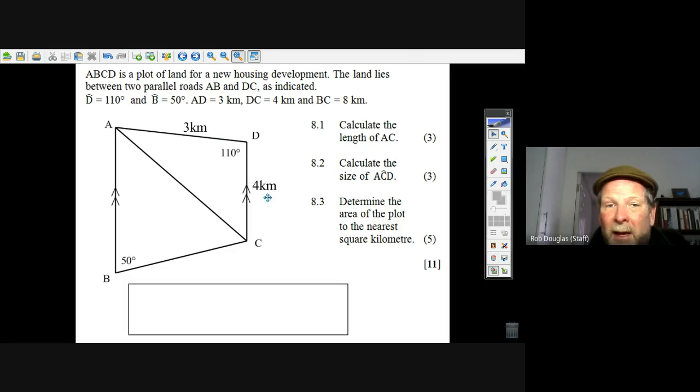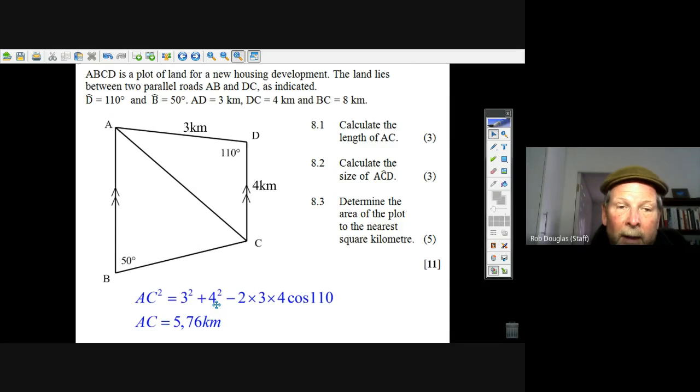Well, that's two sides and an angle in between. And if you know your Cos rule, it's almost like Pythagoras. All you do is take the two sides and square them to get the long side squared, just like Pythagoras. But there's a correction factor here, minus 2ab, minus 2 times 3 times 4 times the cosine of the angle in between. Just put that into your calculator, press the square root button, because you don't want AC squared, you want AC, and you get the distance AC. It's 5.76 kilometers. Okay, there's the first question.